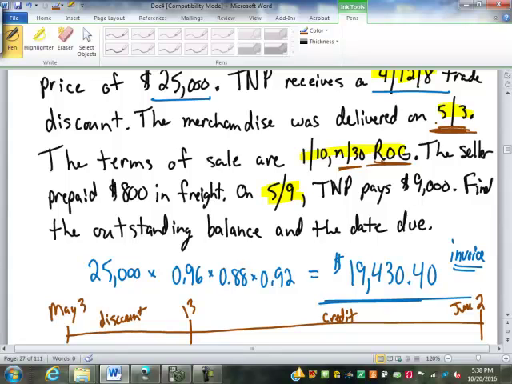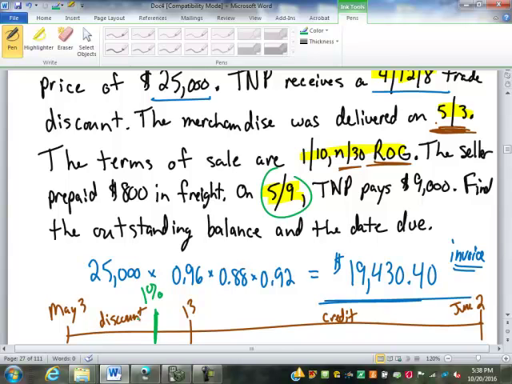Remember, you do have that table in the book you can use if you need to for figuring out the days. Payment is made on May 9th, which is in here. They get the discount. How much of a discount? 1%. So it applies to their payment. You remember how to do the discount on a partial payment, right? 1 minus, so it's going to be 0.99. So do we do 9,000 divided by 0.99?